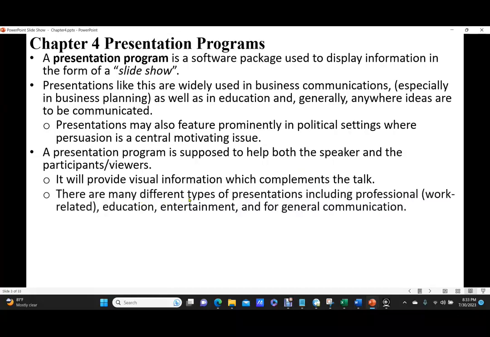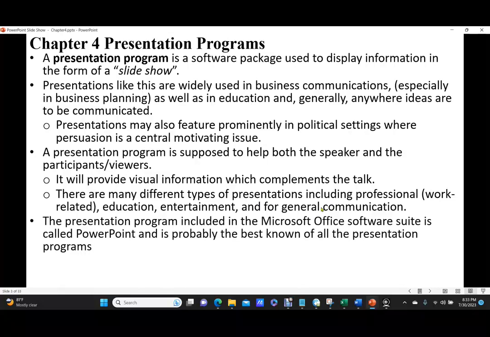There are many different kinds of presentations: professional, work-related, educational, entertainment, and general communication. The presentation program in Microsoft Office software is PowerPoint.